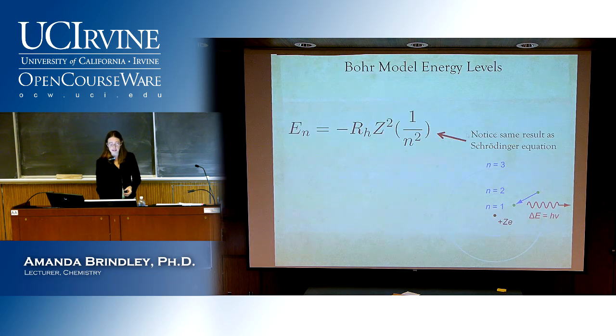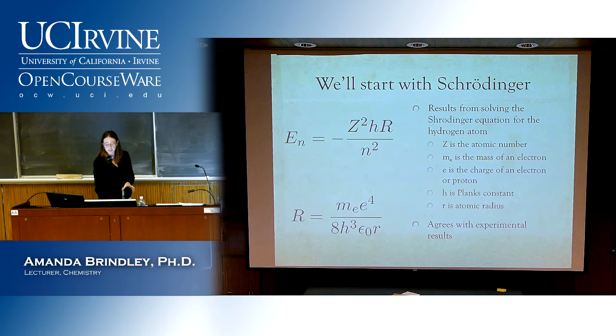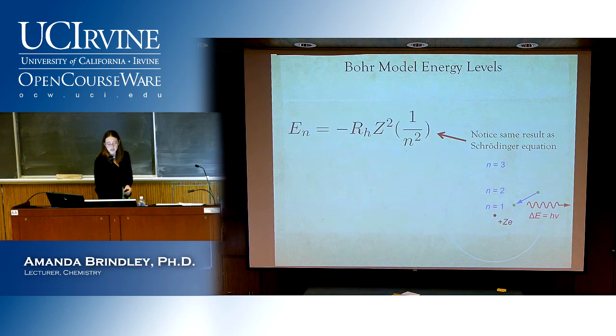The only difference is that when Bohr did it, he just knew it was a number. He just knew, because experimentally this had to be a number, and he just called it one constant. Where Schrodinger, because he did it theoretically, was able to say, well, I know what all those constants are. It's all of these combined together. If you multiply all of those together, it comes out to be the Rydberg constant. It comes out to be the same number. And so that's how these two are related. I think that this one's the easier one to work with because we only have to worry about one constant as opposed to those like 5 or 6 different constants.